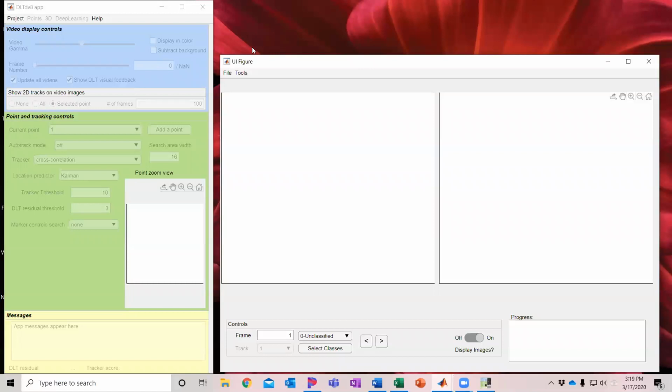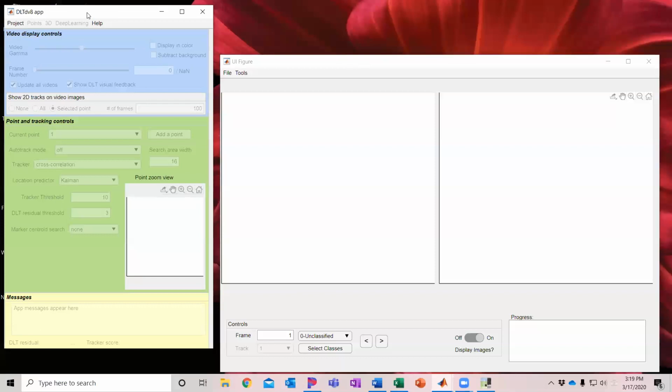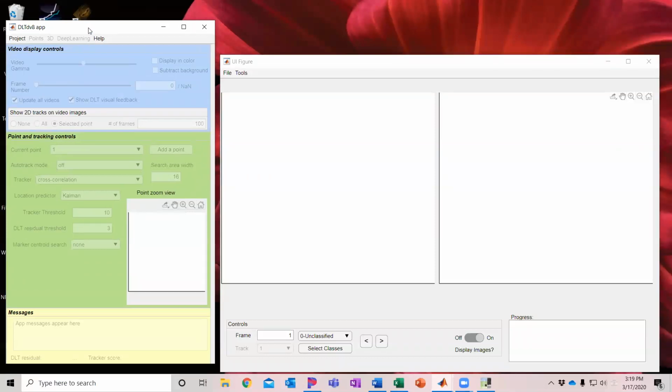Now, to begin this process, you're actually going to use a complementary piece of software called DLT DV8. This was developed by Ty Hedrick at the University of North Carolina, and you can install this on Windows, Linux, Mac computers without any licenses. So the first thing you're going to do is open up DLT DV8, and this is downloadable for free at Ty Hedrick's software page. I'll send you links for that. And open that up, and it should generate this app here.